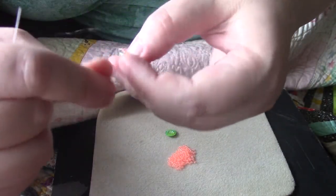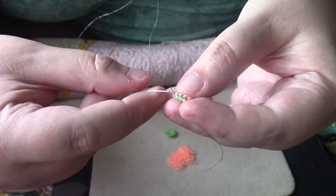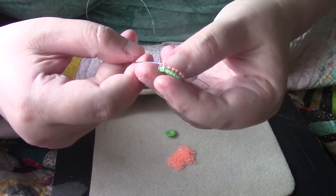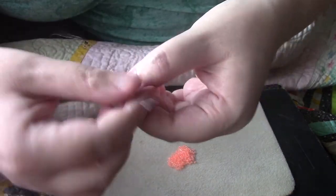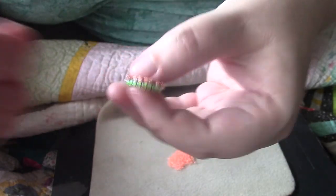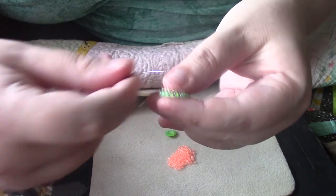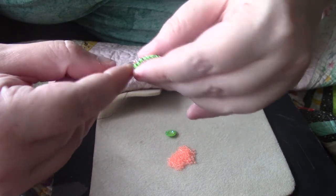Okay, now in order to make this all cinch together, you go through all of the orange beads just like we did with the green ones in the very beginning. There we go. You didn't need to see this in real time, so I sped myself way up.